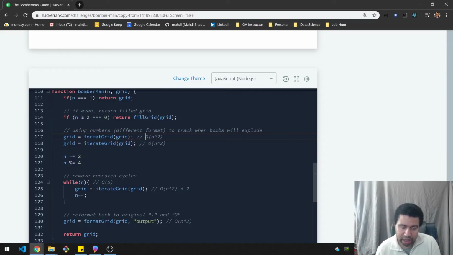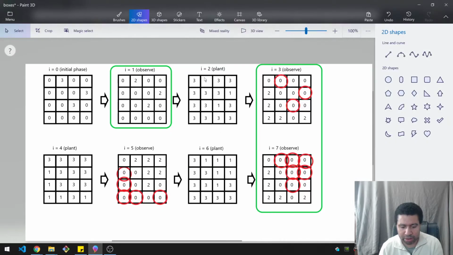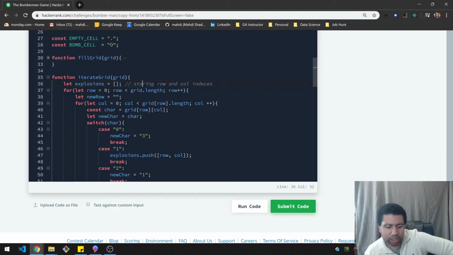All right, so once I have my grid formatted, then I can start iterating on it. I have a function here called iterate, and all it's doing is taking the state of the grid into the next phase. As you would expect, it's intelligently selecting bombs that are 2 and bringing them down to 1. Anything that's a 0, it'll replace with 3s, because Bomberman will fill in those empty cells. In the case of the 1, that's when it explodes, and so that's a special case I will have to take into account. What this iterate grid function does is create the next state of the grid, and so I need to handle explosions here as well.